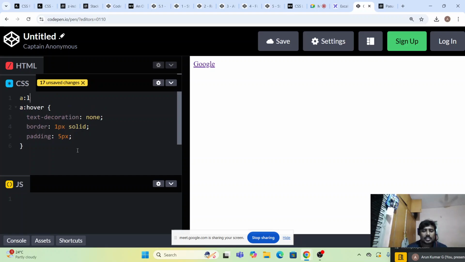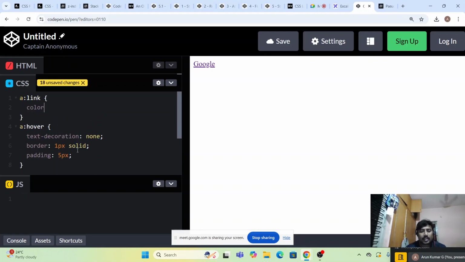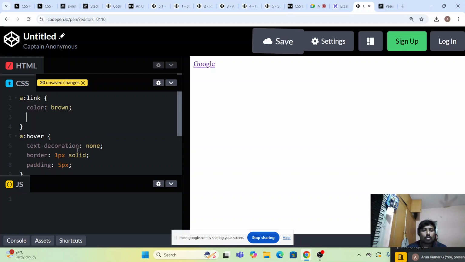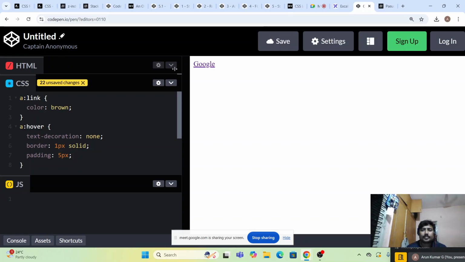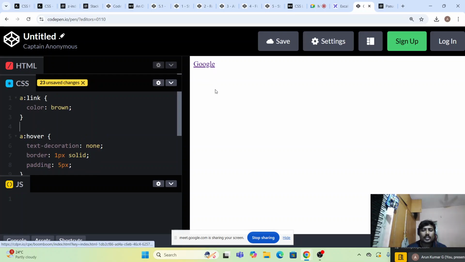Initially the link is in the link state, which is not visited. Now I can put a different color, say brown, so the link becomes a brown link, and when hovering it gets a different style.